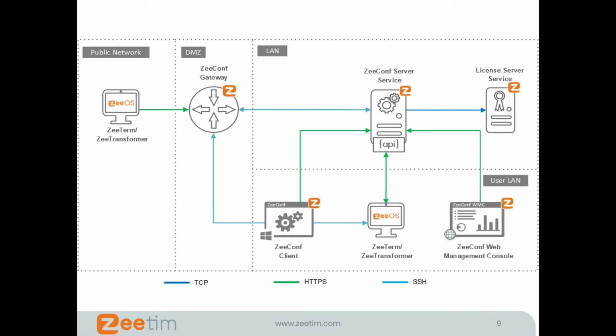Now, it may seem like there are many components, but this is a production setup. If you are just testing out our product, the only thing you need is one Windows machine, on which you'll run the tool and create the USB, and another machine to convert and run ZOS on it. You can run the ZConf client on the same Windows machine that you use to convert. So you only need two machines for testing out our products. And once we go into the POC or the production phase, we can have a look at all the components based on the requirements.